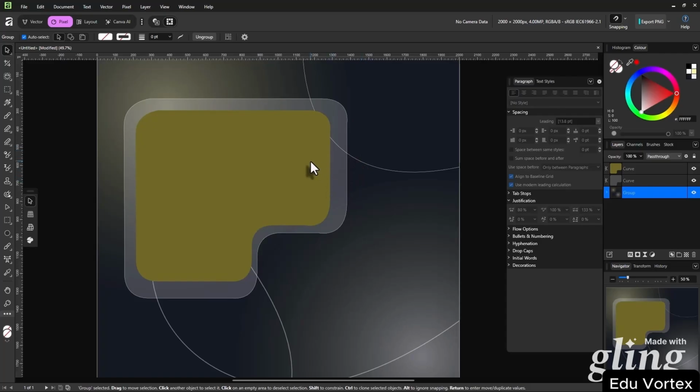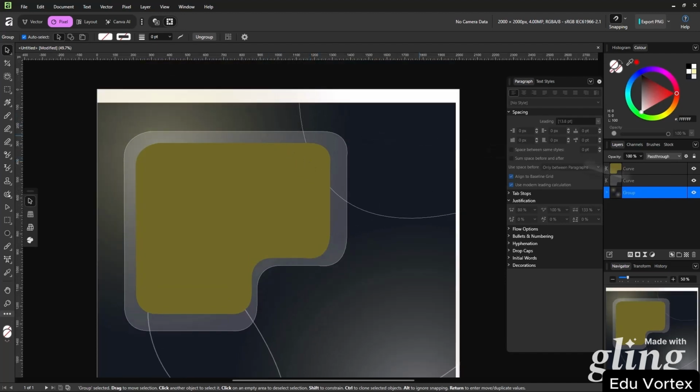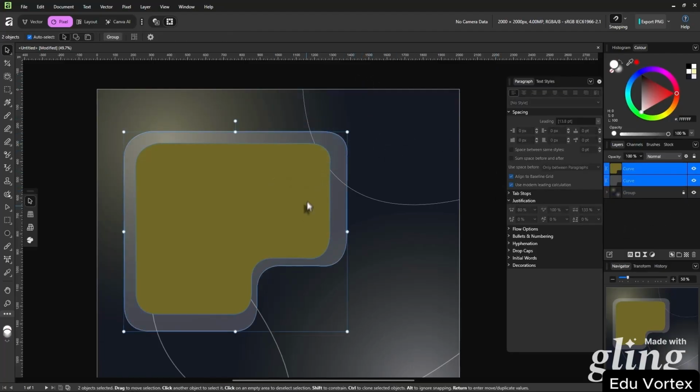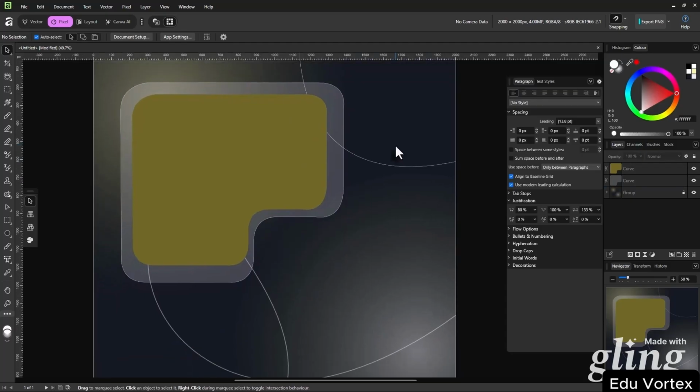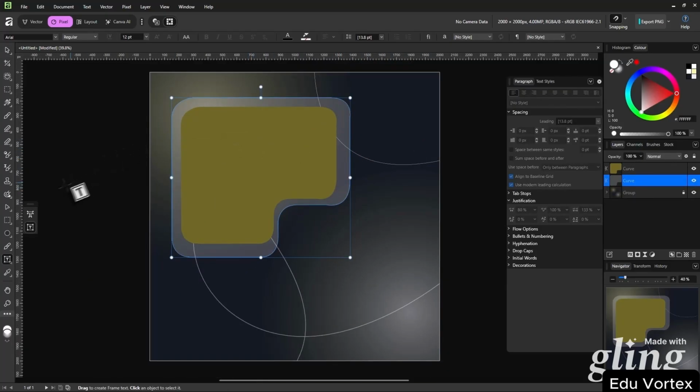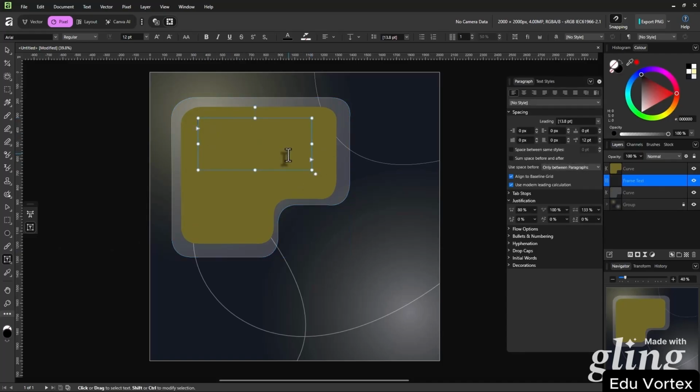So now what we need to do is add some of the content here. For adding the content, first let me just lock this layer. This layer is locked, so I think it's not going to move now. So yeah, this is looking okay. Now we need to add the content. For adding the content, just hit the T shortcut, or you can click on the text icon here. Click on the text box, just drag it, and the text box will be created.